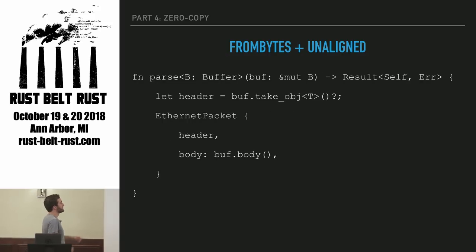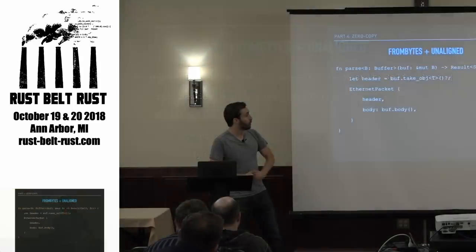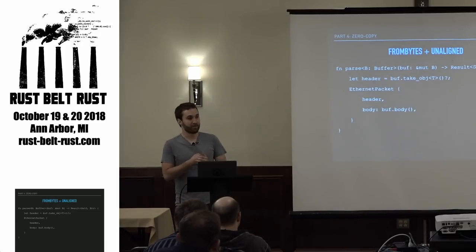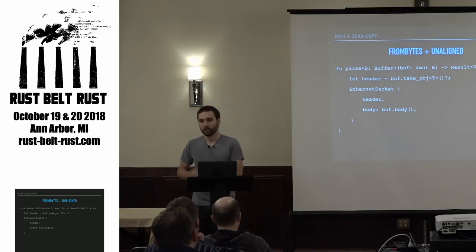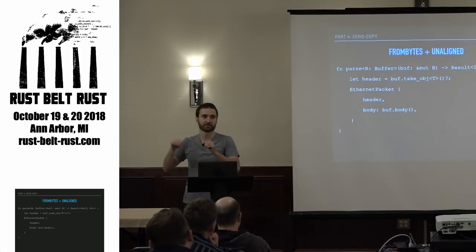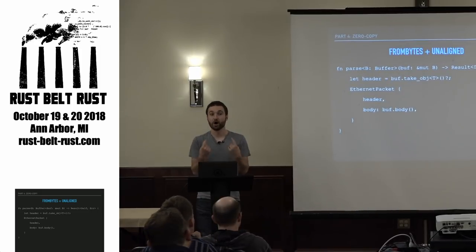What this allows us to do is build this really cool function, which uses one of my favorite methods from the entire code base. This is actually the parsing function that we really have in the Ethernet stack. It's stripped down, I removed some error handling. But we have this method called take_obj, which I just love. It is a method on buffer, and it says the following: consume size of T bytes from the buffer, add them from the body to the prefix, reinterpret them as though it was a reference to T, and return that reference.